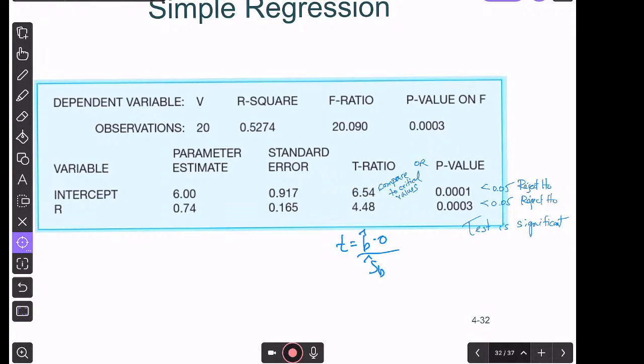The other thing on here, they give you what's called an R square. So the observations are here. This is n. We know because of this that k is equal to 2, right? There's R square, F ratio, and p-value. Let's see what those are. Any questions so far? You guys getting a better idea what to do, if you haven't already figured it out?